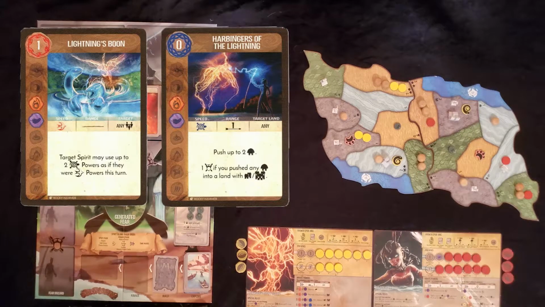This card doesn't have a range because it targets a spirit. If you read the text here, target spirit may use up to 2 slow powers as if they were fast powers this turn, which is very insane because slow powers tend to be much stronger than fast. So the fact that this card allows someone else to play 2 slow powers as fast is awesome. Very, very strong card.